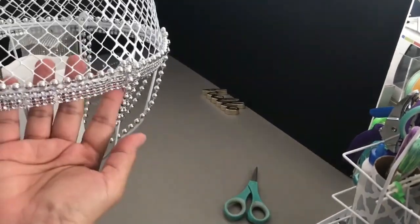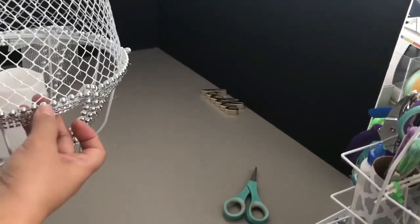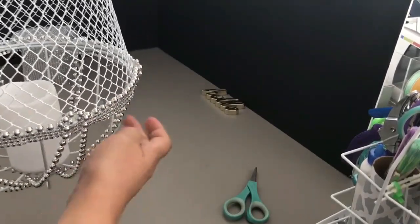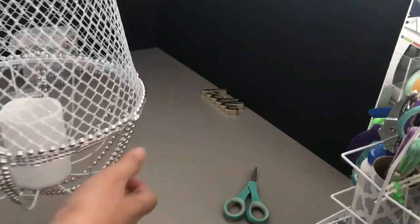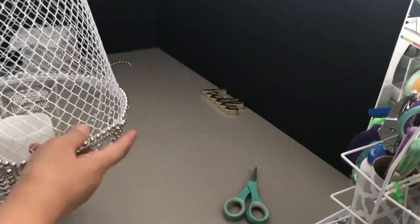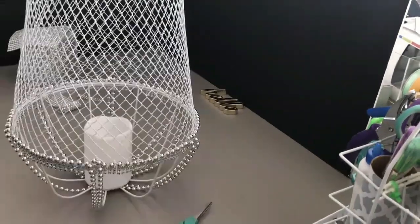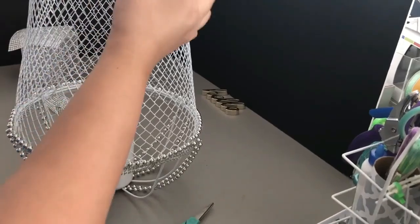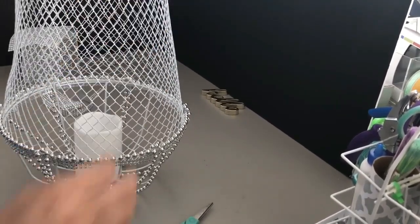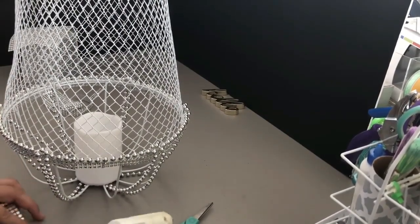And here is how it looks. I hope you agree that it gives it a more beautiful finished look. Now, I'm not quite done yet because I realized that I have a lot of embellishment at the bottom but not at the top, but I don't want to go overboard on this one too. So I'm going to be attaching a strip of this glam ribbon on the top portion close to where the original bottom of the wastebasket is located.